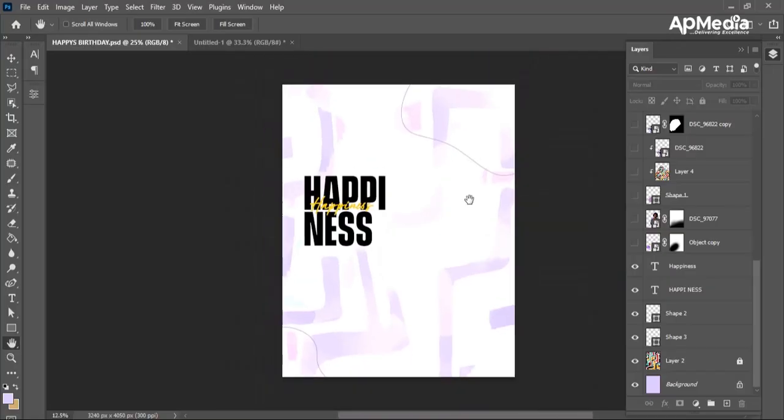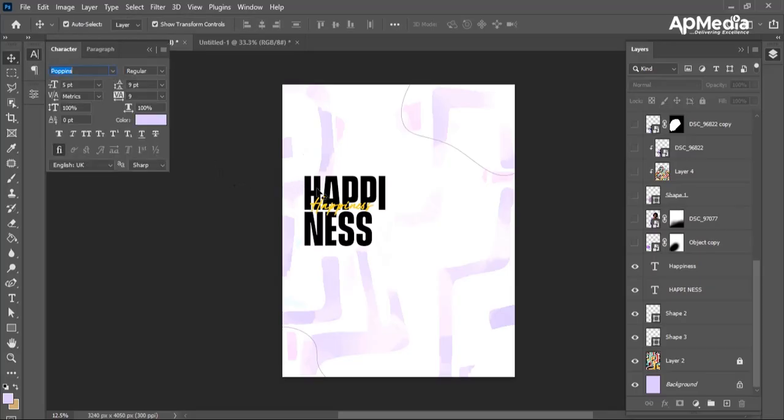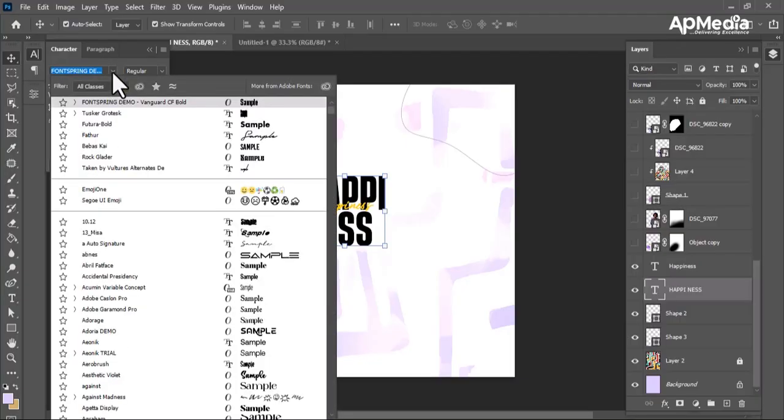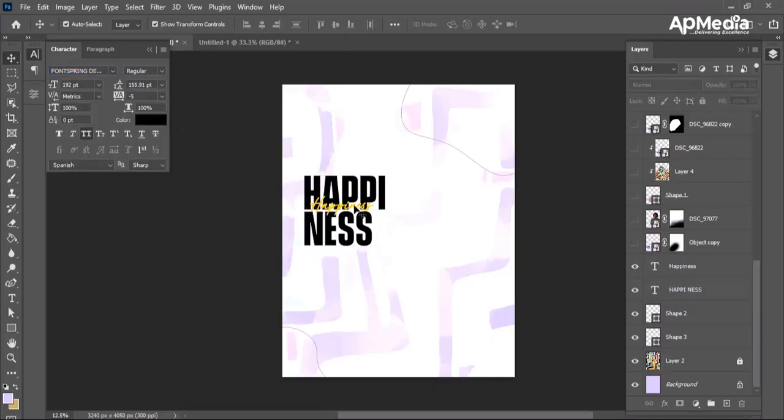By the way, this header font is called Vanguard. I'm not using the original font here, I'm using the demo version, which is why it gave me this font. The font is called Vanguard CF, and the font on top of it is called Black Signature.